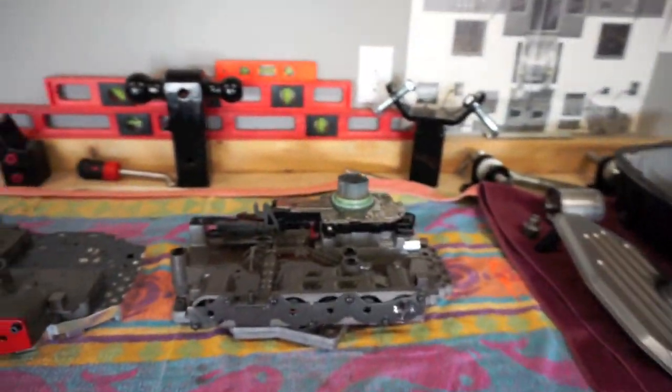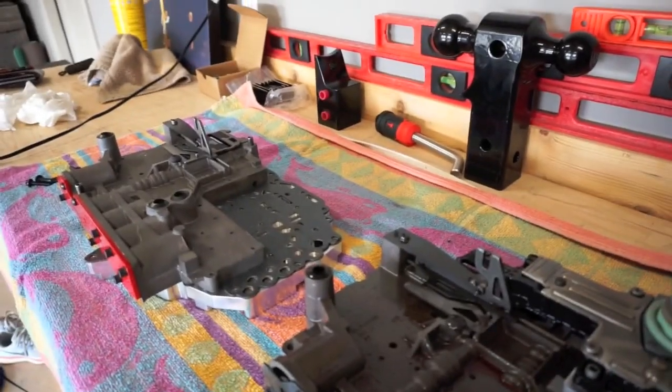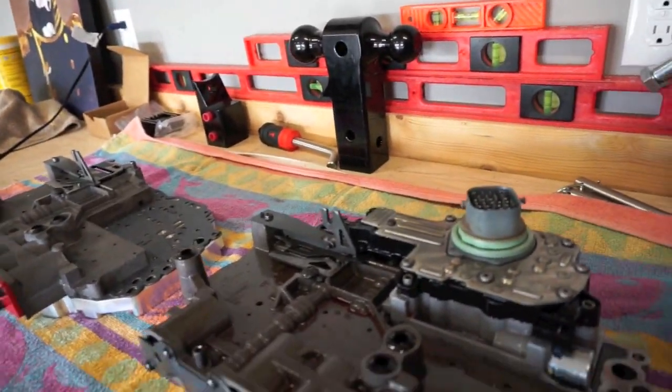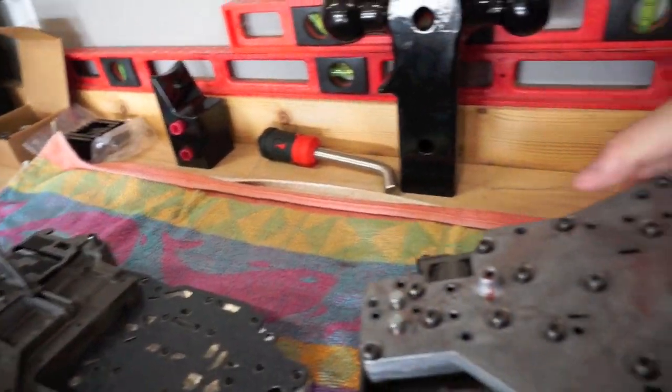I still got to remove the coil pack, not the coil pack, but the shift solenoid pack, and put that on the new one, and then we should be able to throw it right back in. But first, before we do that, I want to flip this over, and I just want to show you guys the bottom of this cast piece.